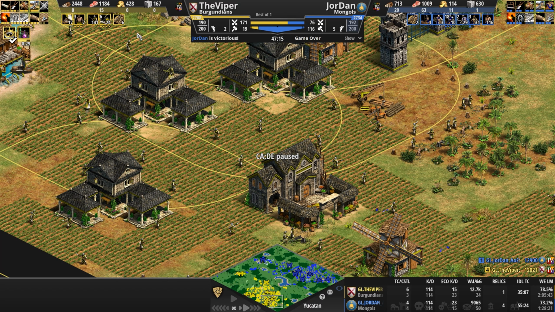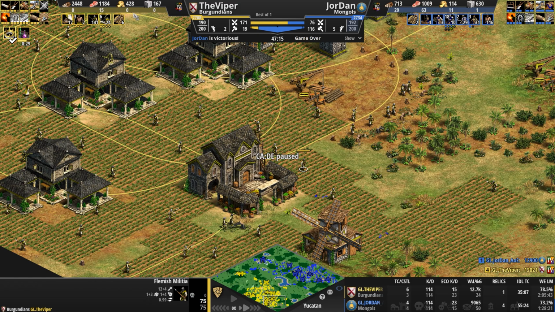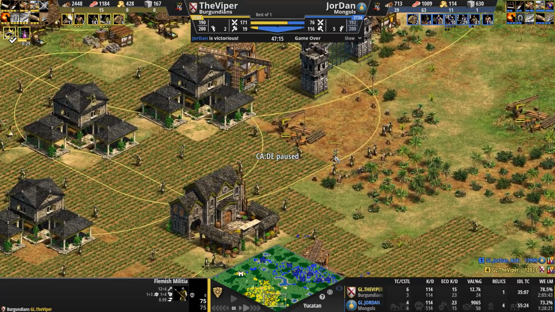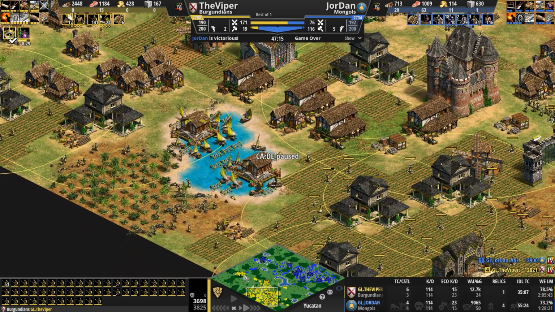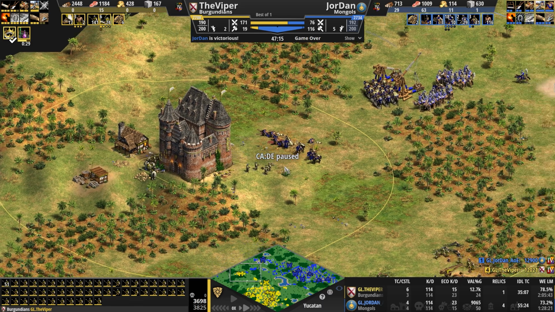Let's pause it. Now what happens when they become Flemish militia is all the resources that they were holding immediately go to your coffers. So Viper here is sitting on 1,200 food, which will allow him to build, what, 24 villagers? So not terrible. But wow, look at all those Flemish militias. Plus, he's got these fishing ships from before, so he's good for food for a while. He's got 2,400 wood in the bank.